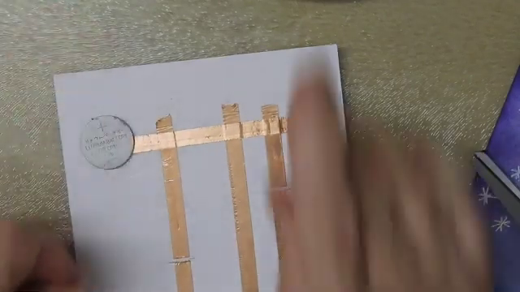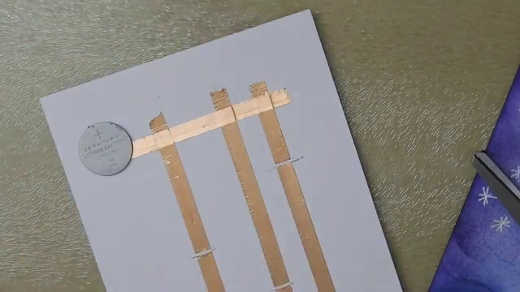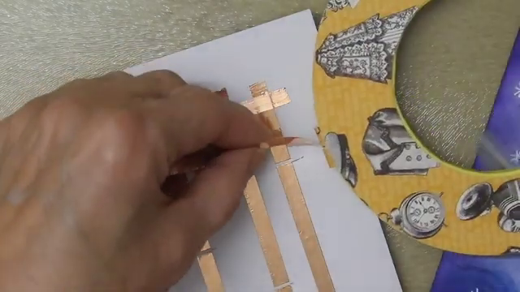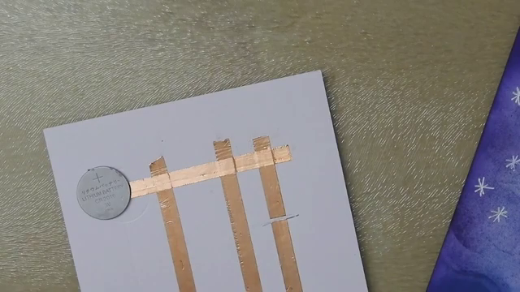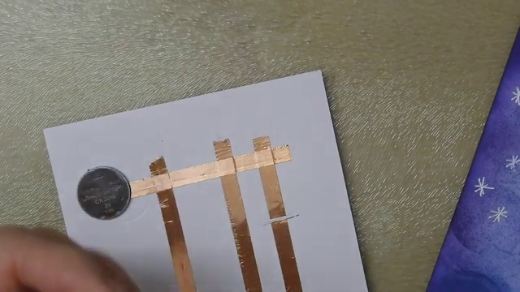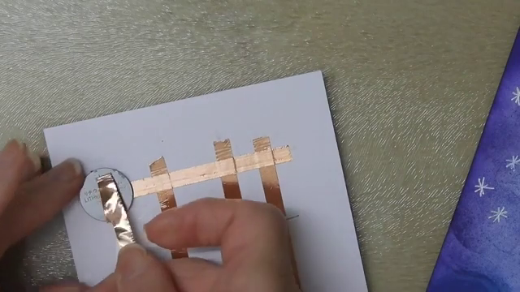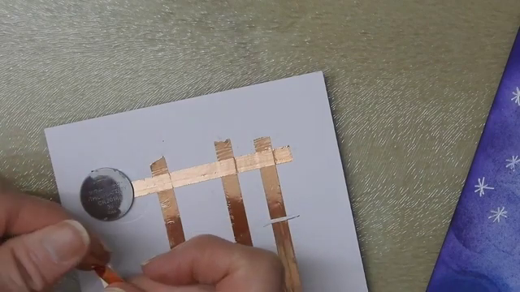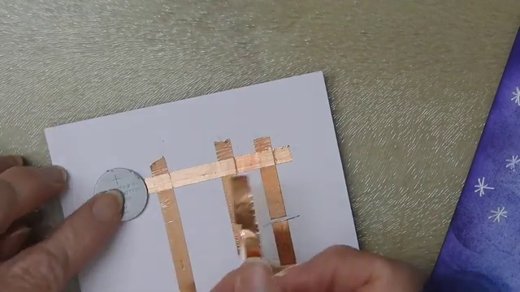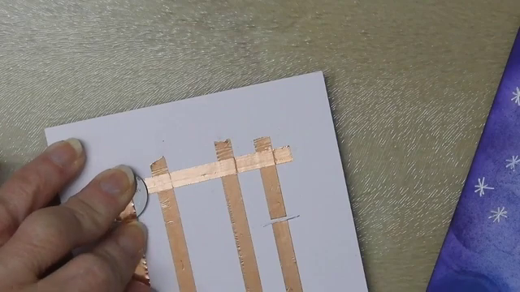So as I said, the last bit of tape I need has to be long enough to go down there, a little bit extra and over there so I think that will do the trick. Now it's my particular habit normally to double over the last bit of tape. And I do that because if I'm using a test battery I don't want to stick my tape to the battery even though the adhesive is a conductive one. If I stick it there I've then got to pull it off and there's a chance I might break it. Which I don't really want to do. So if I double it over I'm not going to be in risk of it sticking where I don't want it to stay.